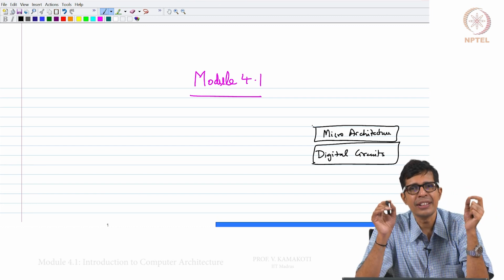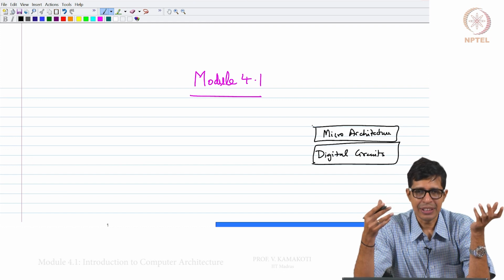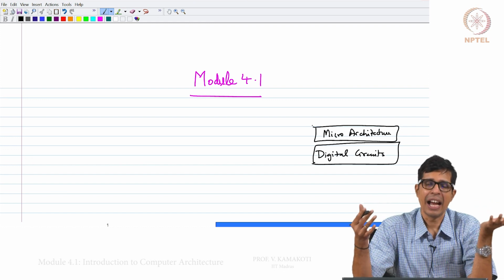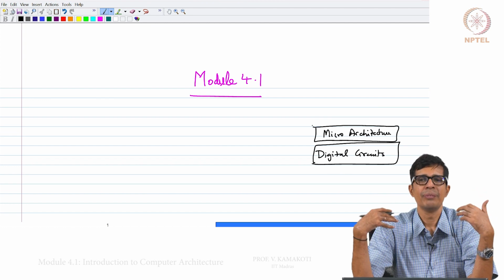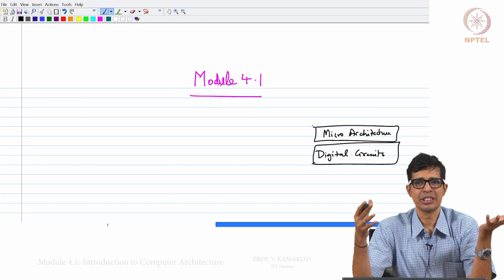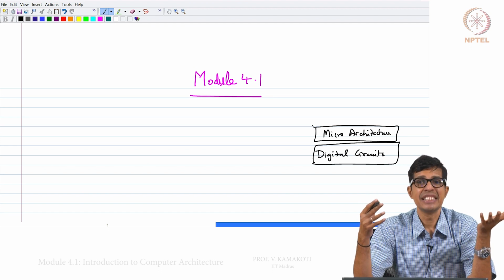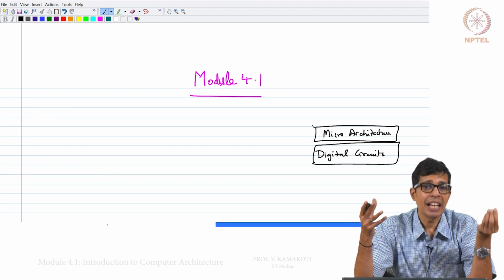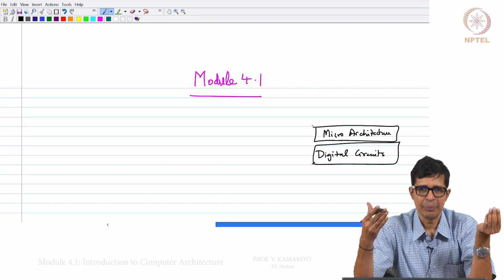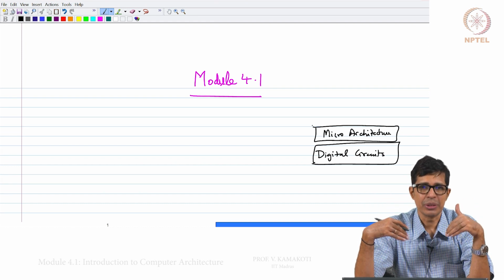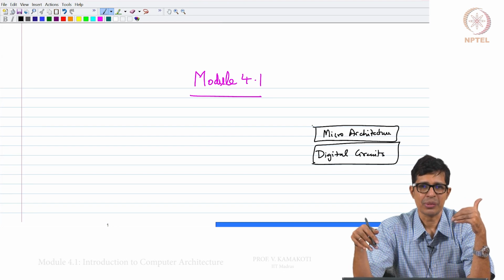We introduced the assembly language, the machine language, which had this A and C instruction. Now this micro architecture is expected to understand these A and C instructions that are given in binary and execute them on the digital circuits.